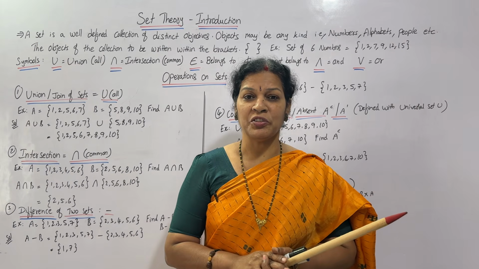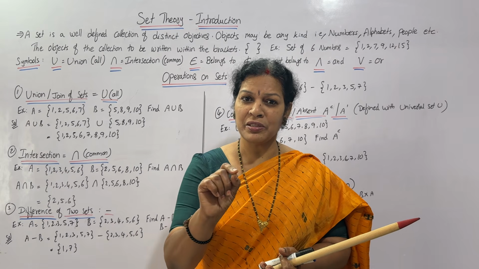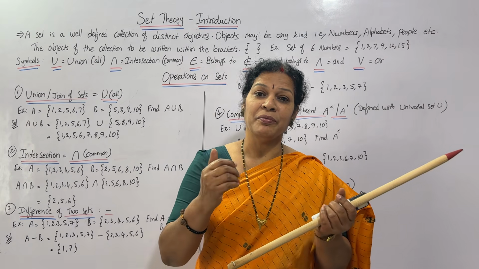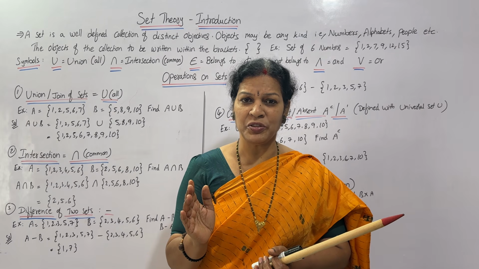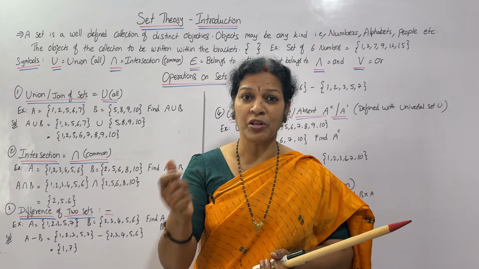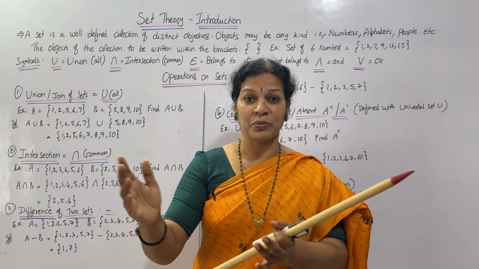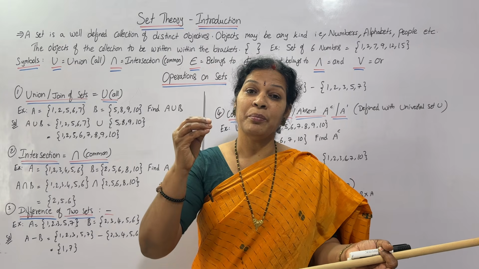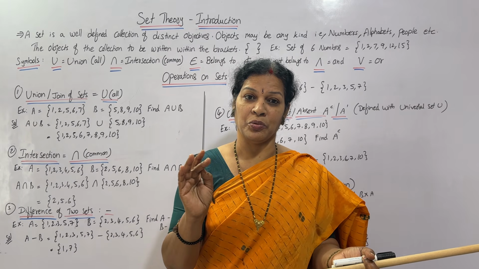In the same way, I went to the vegetable market. 10 types of vegetables are available. These 10 types of vegetables are elements. This set can be defined in many ways. It can be given alphabet-wise as A, B, C, D, or number-wise as 1, 2, 3, or names also we can give. Suppose we take rivers: Ganga, Yamuna, Saraswati, Brahmaputra. All these things are sets. A set can be defined with numbers, alphabets, or any names.